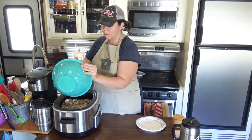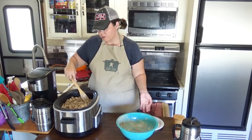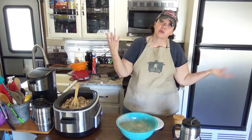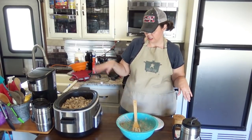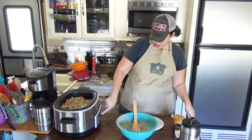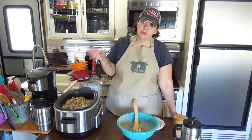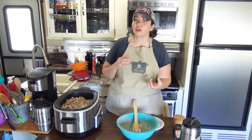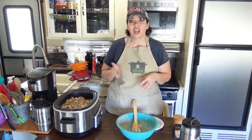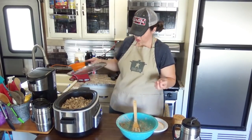You could add the cheese in this step — I have some friends who don't like doing an extra step towards the end, and I totally understand that. But if you put the cheese on right now it's going to melt down into the dish, which might be fine with you. We like that ooey gooey cheesy topping, so we're waiting to put the pepper jack cheese on until the very end. We're going to slow cook this on high for two hours, or on low for four. Pretty much everything in here is fine to eat as is — we're just heating it up and softening the vegetables. If you'd prefer your green beans more cooked and your peppers softer, you could add a couple extra hours on either setting.